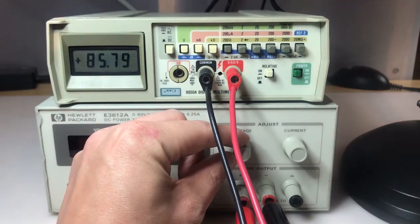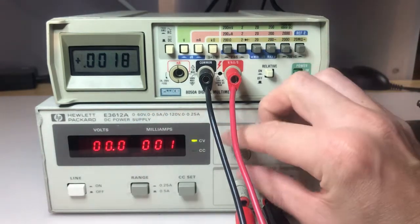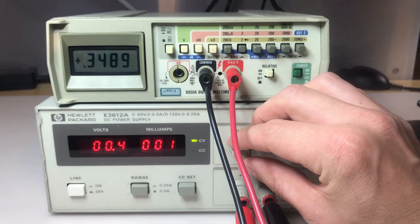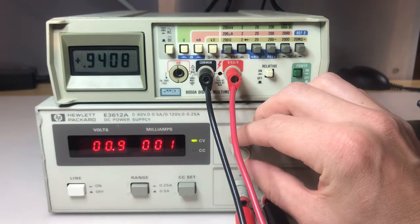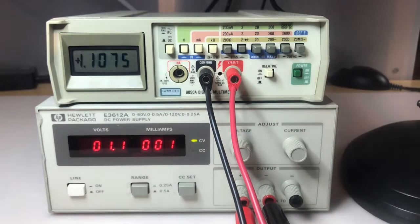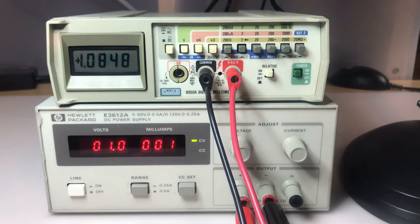So if I increase that, yeah. So we'll keep it in the 2 volt range. And I'll put it at 1 volt on the supply. See what we're reading on there. Okay, 1 volt on the supply, 1.084 on the multimeter.